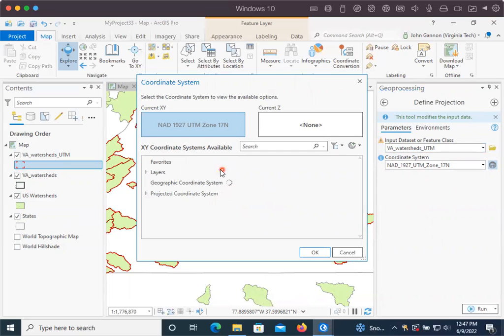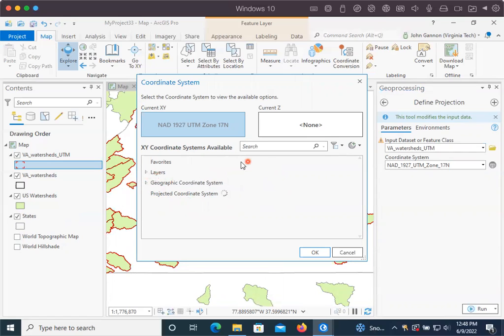Again, I probably should have started talking about that after I hit the little globe thing, since it takes a second for these to populate. But once they populate, we're going to navigate through the UTM system the same way, but do NAD 83 instead of NAD 27. Just wait for this to come up.